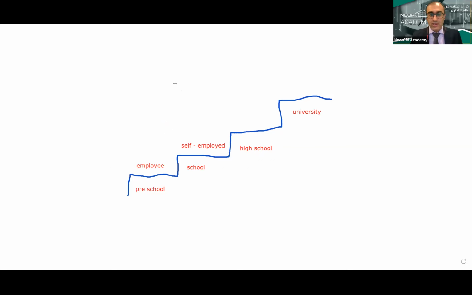The third category is a business person. A business person is a person who has a system of operations, human resources, marketing, and sales to generate income for them. And the last one is the investor. An investor is a person, individual, or an entity who makes their money work for them.